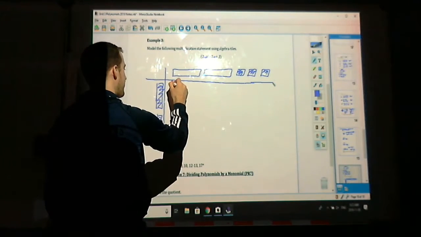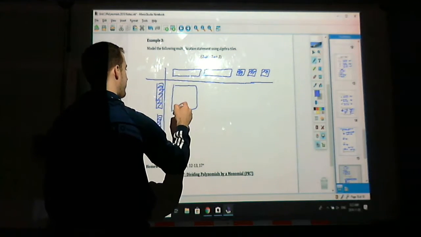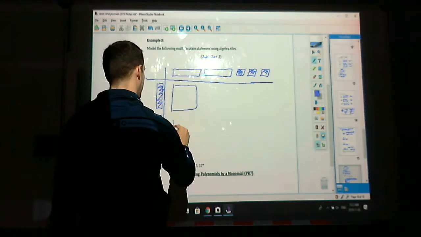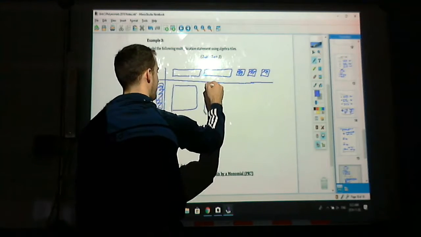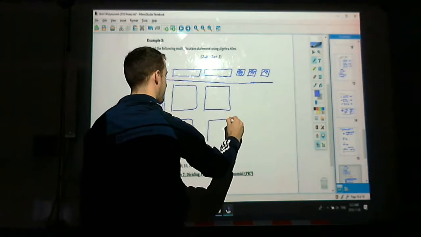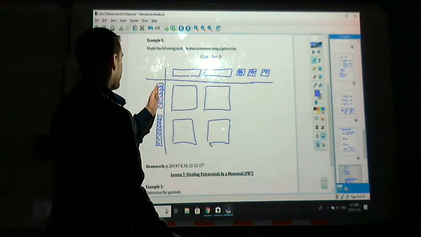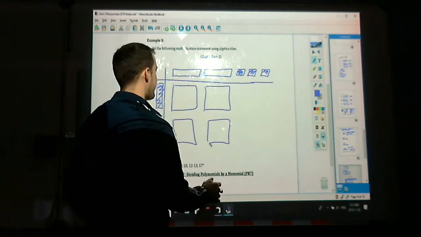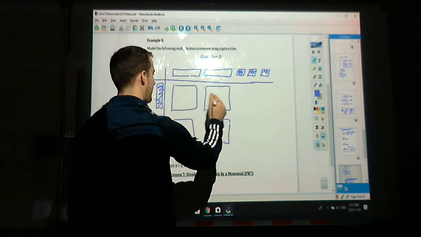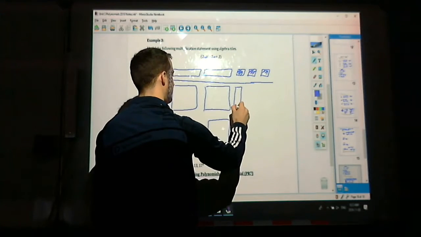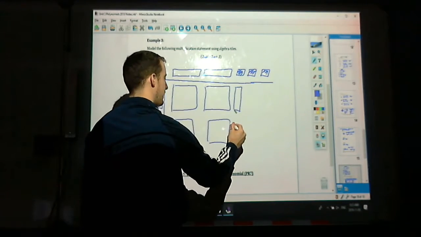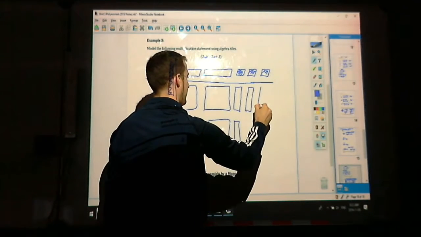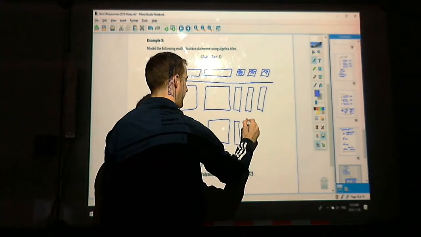So then all we're going to do is do what's called an area model. These need to take up the same amount of space, both vertically and horizontally. So we end up with 4 large squares. And if we remember, these large squares are the same as x squared, which makes a lot of sense because an x times an x should equal an x squared. Before we figure out positives and negatives, I would just draw it all out. So here we have an x times a single unit. It needs to be at least this tall and at least this wide.